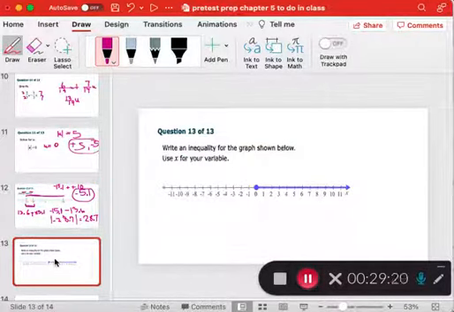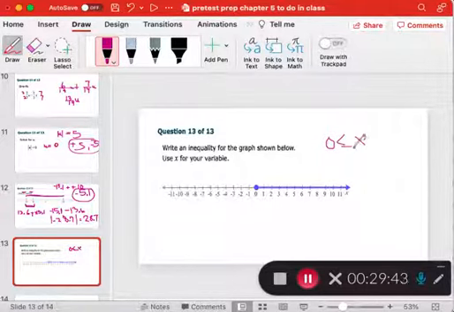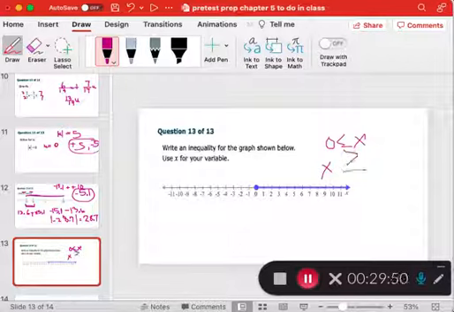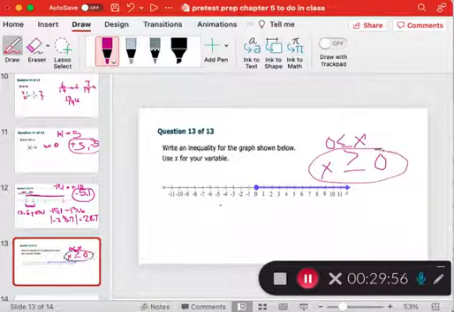Okay, look at this one. All right, if you want to do this one, you can do this one, Kira. Write an inequality. Please. No, Everly, we're not hearing your voice. It's like 0 is less than or equal to x. Everly, 0 is less than or equal to x. Okay, but wouldn't we want to have the x in front? Oh yeah, x is less than or equal. Greater than or equal. Okay, all right, there you go. X is greater than or equal to 0. I'm on this side, so I'm reading it from here to there. It's very difficult, I know.